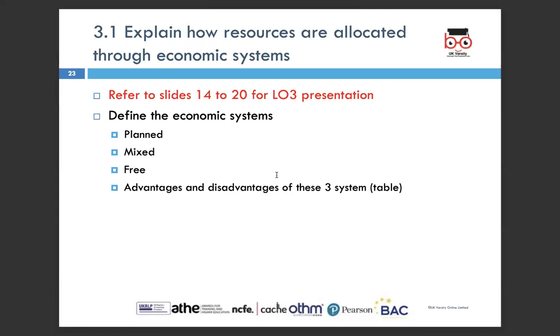This indicates that customers decide what to create, producers decide how to make it, and the purchasing power of consumers determines who gets the products. So, in other words, consumers decide what to produce. Within the framework of a command economy, the government exercises control over a significant part of economic output.